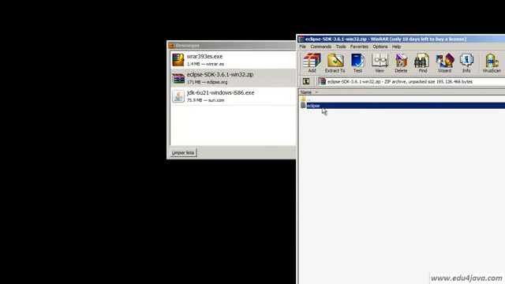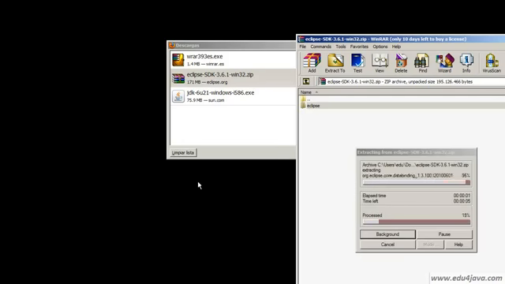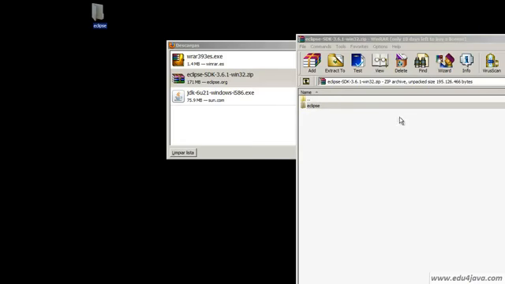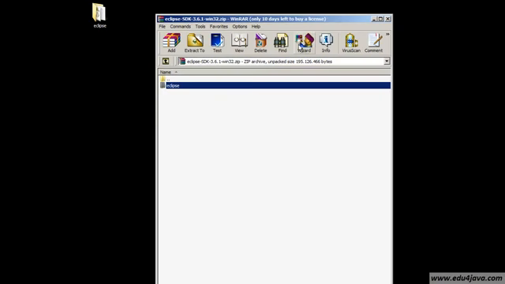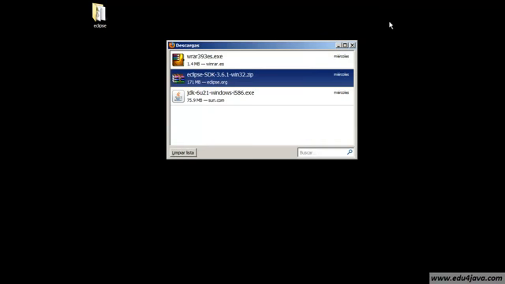Inside this file, you're going to have an Eclipse folder. You can drag it anywhere you think you can put it in your computer, anywhere you like in your computer, that's the perfect place. I've put it in the desktop so it's more visible for you.